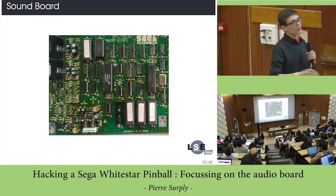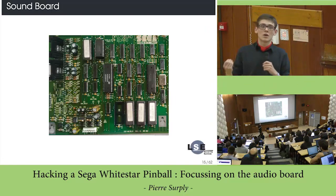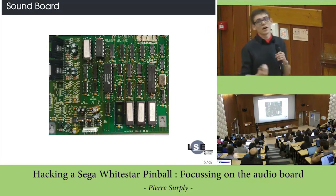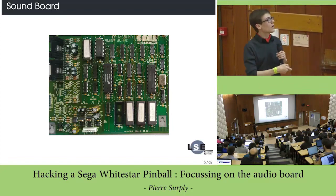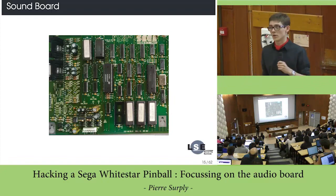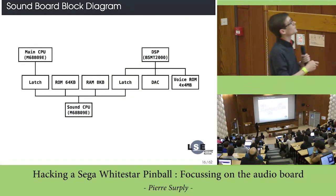And here you have some filters and an amplifier in order to amplify the analog signal outputted by the DAC converter. And then you can connect the speaker here. Okay? That's pretty simple. So, as I said, you have your main CPU.